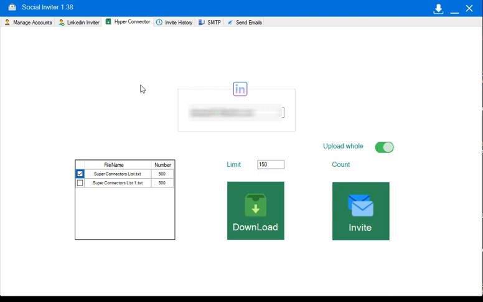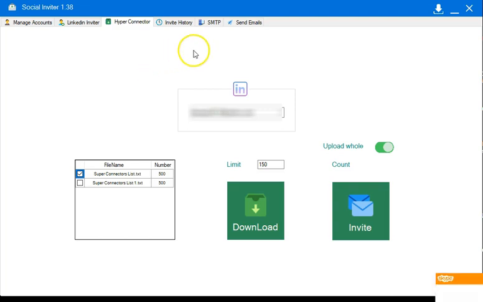And you'll be able to basically load these lists in and explode your network in a far shorter time, using a free or low-paid account, and not have to go through all of that time and spend all of that money that you normally would on Sales Navigator. So this is part of what this is about.